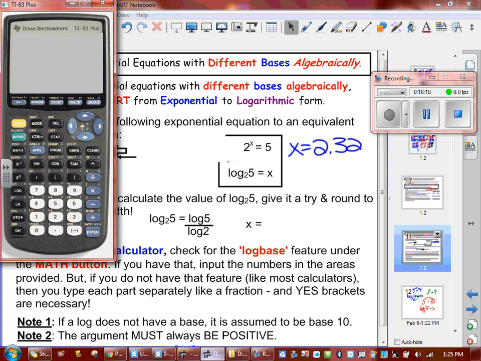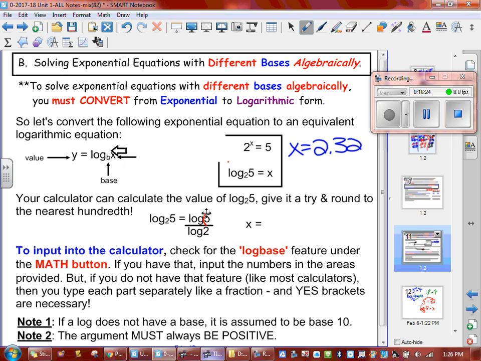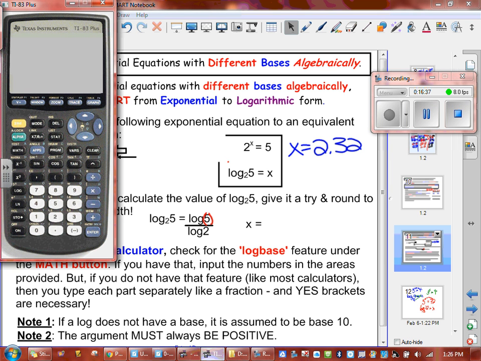Now be careful, because the word log itself, in some calculators, opens a bracket. If it opens a bracket in your calculator, you must close that bracket before you divide. If you don't, it's going to divide the 5 by log 2, not log 5 divided by it. Okay? So it's only as smart as the person running it, these calculators. So we have to type it in. We're going to go log 5. So we hit log 5, close your bracket, divide by log 2, close our bracket, and enter. And we'll get 2.32, yada, yada, yada.